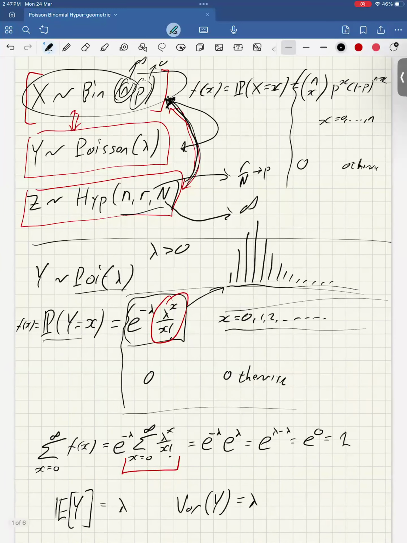Okay, so we've seen that the binomial, if you do some change of parameters, goes to Poisson, and the hypergeometric, if you do a change of parameters and limiting regimes, goes to binomial. That's it. These were the two distributions that we can call friends of binomial, and through that, I guess they're also friends of each other.